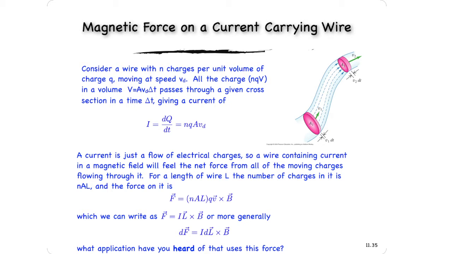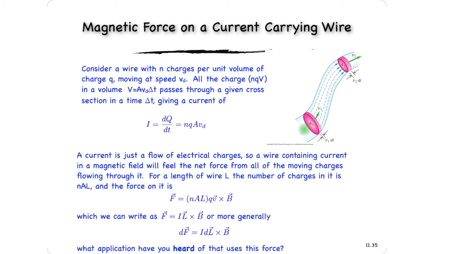Okay, so getting back to our analysis of magnetic fields producing forces on moving charges, we want to be able to describe the force on a wire. So just imagine that this curved path here is the path that a certain wire takes, and it might have different cross sections. So at one point it might have a cross-sectional area A1, and maybe it tapers down to cross-sectional area A2. We're going to be completely general here.